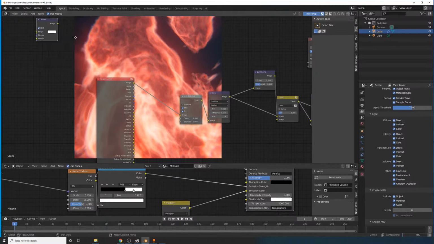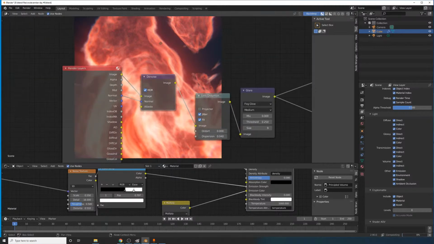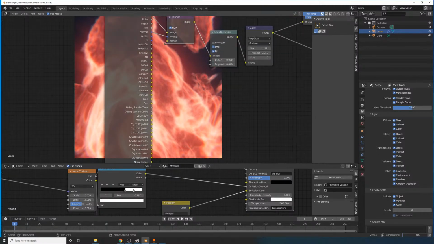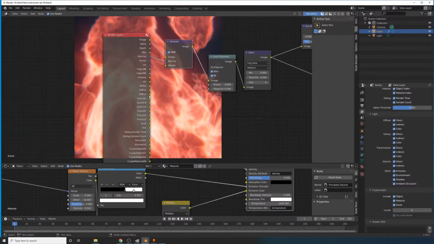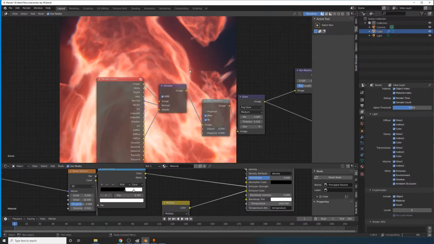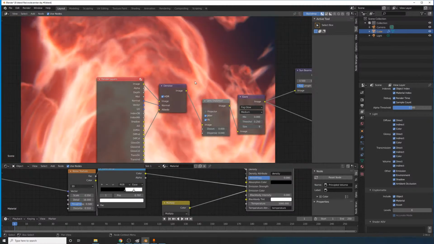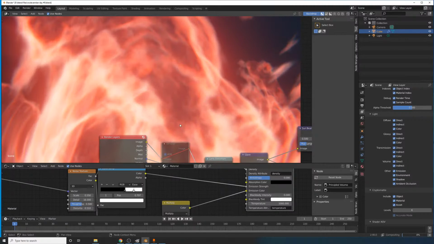Let's add in our denoise. And we have to connect diffuse color to the albedo. And see before and after.